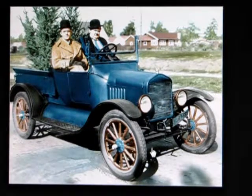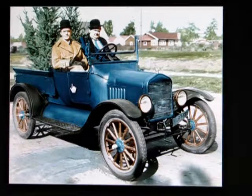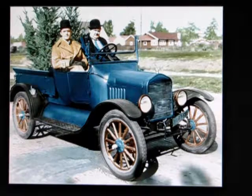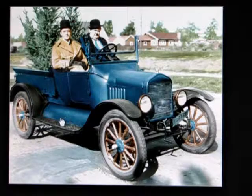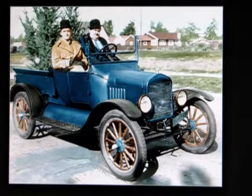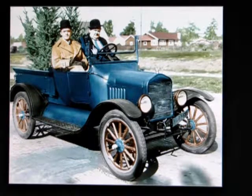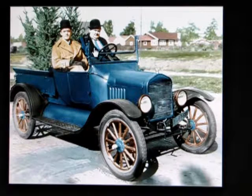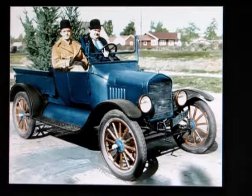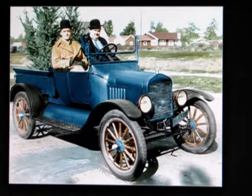It's hard to tell, like nowadays, especially with computer colorization. But one thing is that Ford would never have had a blue Model T. Now the fenders are black, but they wouldn't have painted like blue and things like this inside there on that era of Model T. So the colorization is not quite right. Although, you know, the tree is green. Stan is probably wearing a brown thing. Laurel's tie, now because it's grayscale, it could be blue like they've done. It could be black. It could be red. You know, there's so many different combinations, and it's really hard to know what they'd be wearing.